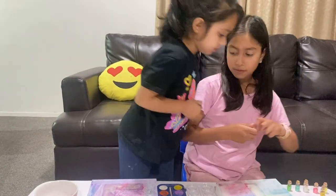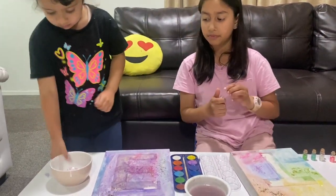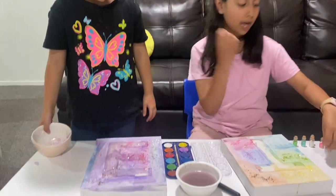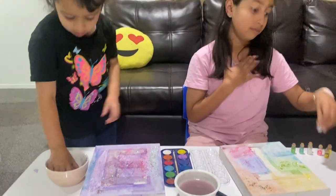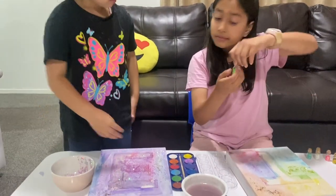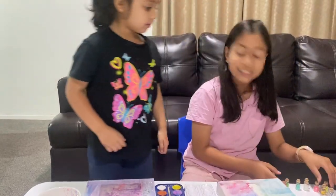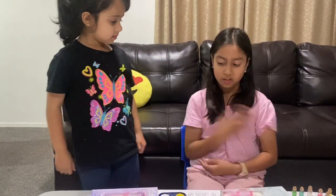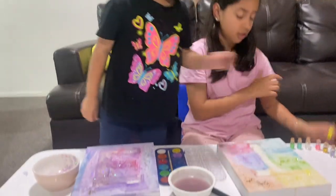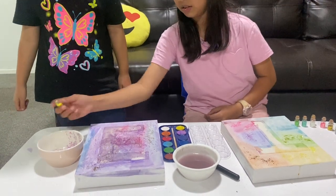I want this. Silver? Put it in a bowl. That's so much. That is beautiful, like magnificent. I'm gonna use this. I'm done. You wanna add some green? No. I want this. Golden again. Something else. Look, golden already. Dude, you haven't done yellow. Yeah, yellow. Okay. Oh, I forgot.